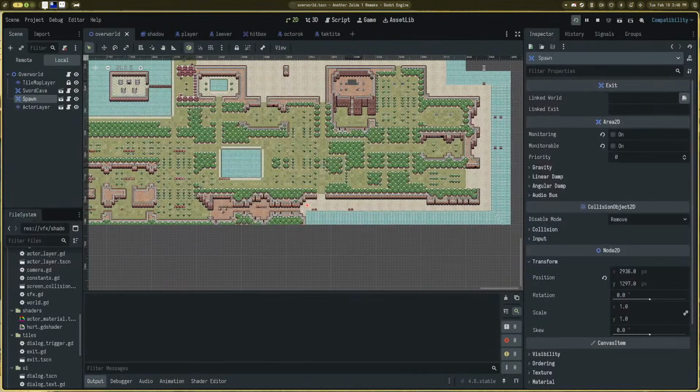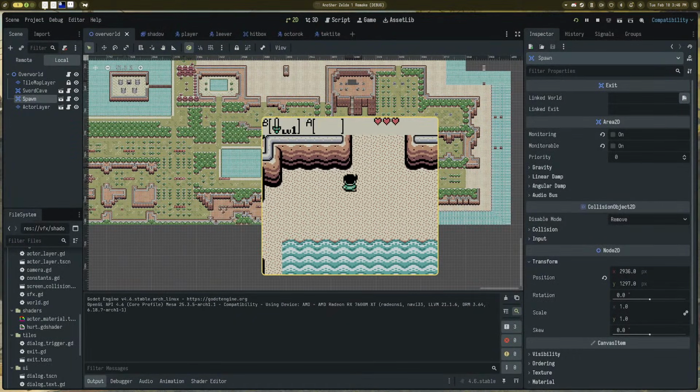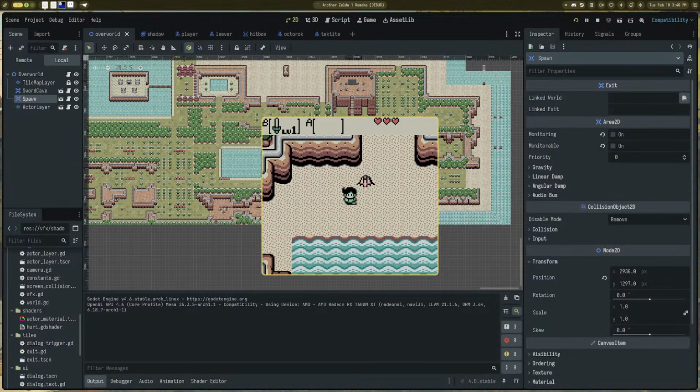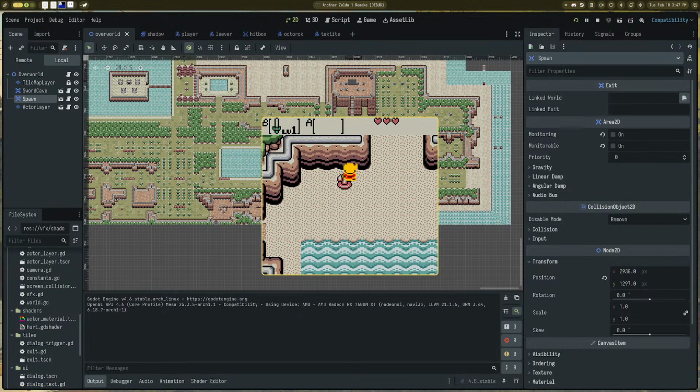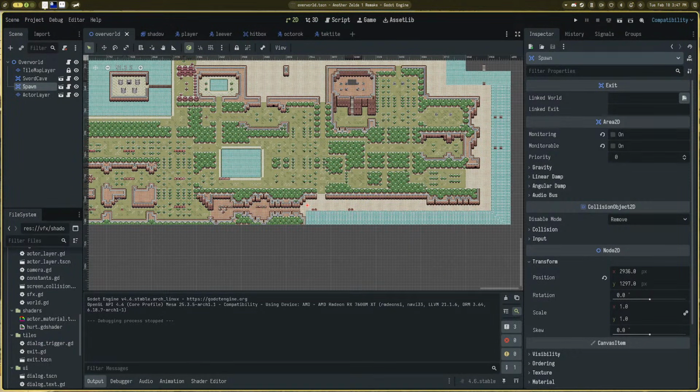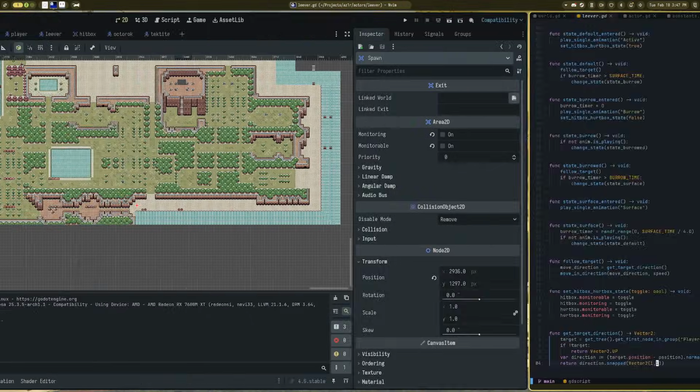Is that... That's not what I thought. Hold on. We will do integer something.